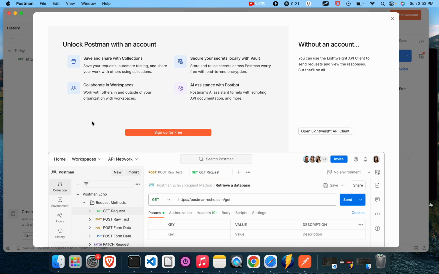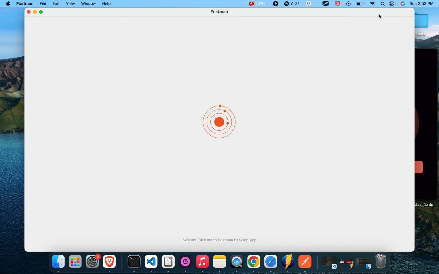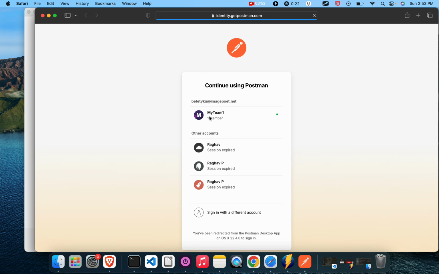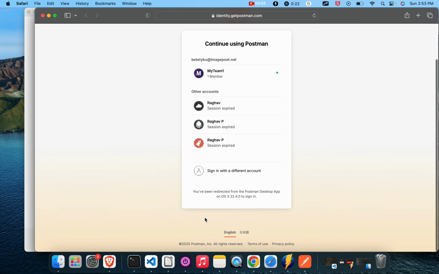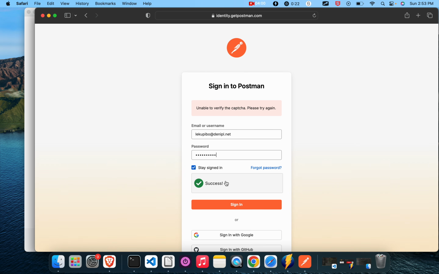So you can see this is started. You can see all these initial screens, and you will have to sign in here. So I will close this and I will click on sign in because I already have an account. I will click on sign in and I will just sign in to the account I just created. I will give the details and click on sign in.